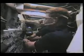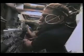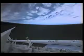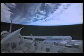Because of the shortened mission, Dick ended up doing just about all the RMS work, and the only thing I was doing there was running cameras and making them go to the right places to get the right views of the RMS operation. We didn't have much time during the mission to get planned television and planned photography inside the spacecraft. As a matter of fact, of the 850 pictures of the Earth that we took, I'm sure that 800 of them were taken after we put Houston to bed.